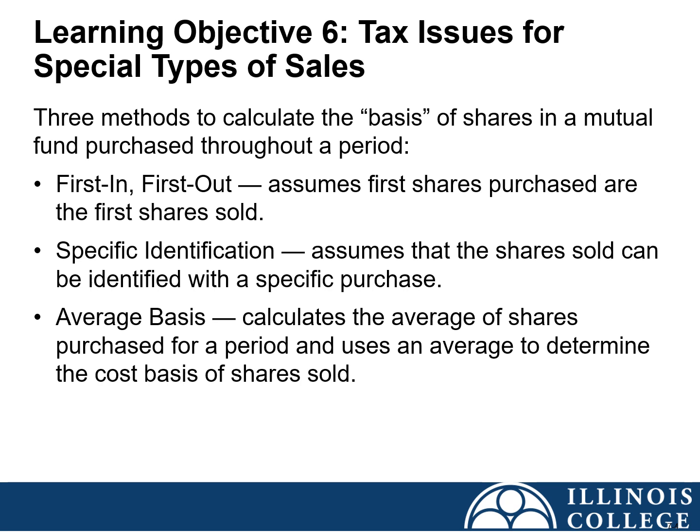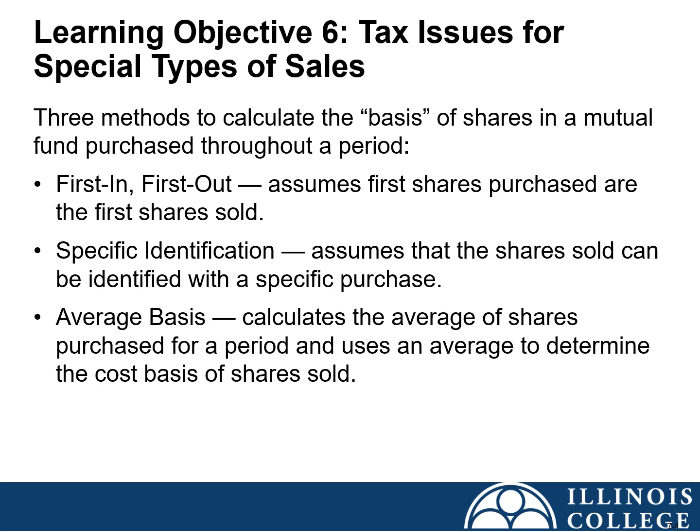The second is specific identification, where the taxpayer actually identifies exactly which shares are being sold, just like we talked about with the individual stocks on the last slide. And the third, and this one is unique to mutual funds, is the average basis method. With the average basis method, you essentially combine all the purchases, calculate an average cost per share, and use that average to determine the basis of the shares sold. Now, many mutual fund companies will actually calculate and report this average basis for you on your annual statement, which makes things a lot easier.